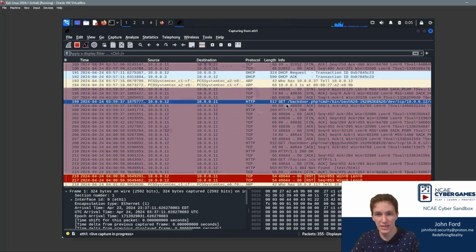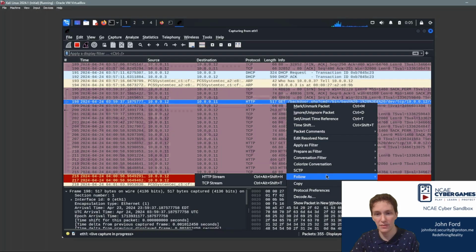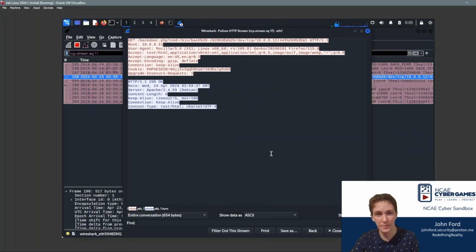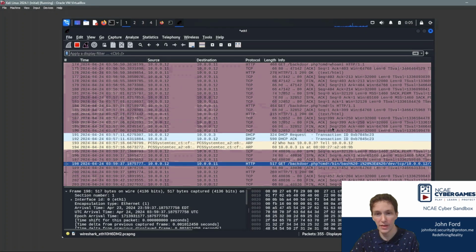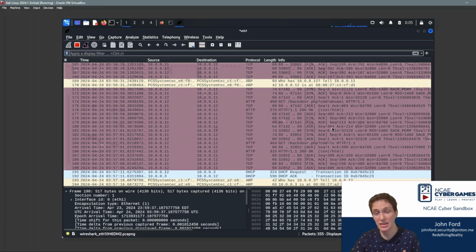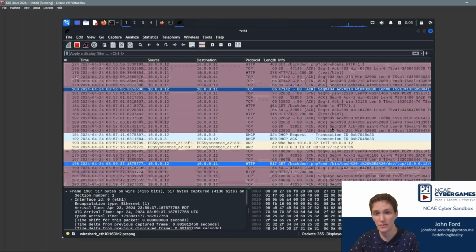So for example, taking a look at this one, if I right-click, follow HTTP stream, you'll notice that somebody reached out to backdoor.php with this question mark CMD equals, and then it looks like they have this line that says bin bash, right? And so there you can see us actually making use of that backdoor to run various commands.